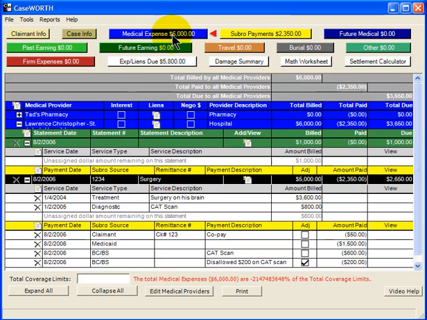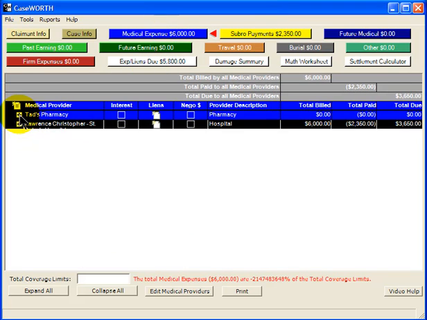This is a very powerful tool to help you pull together all the details in a case where you need these kind of details. If you don't need these kind of details, don't put them in.